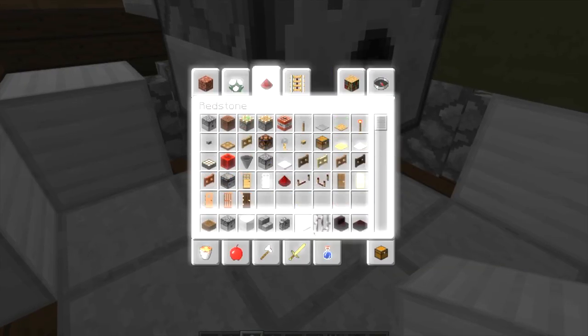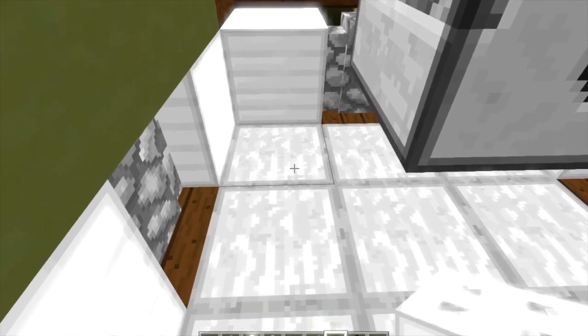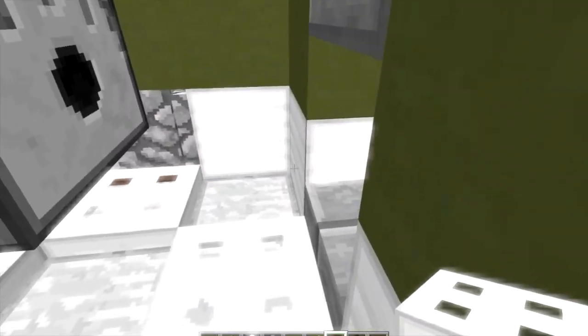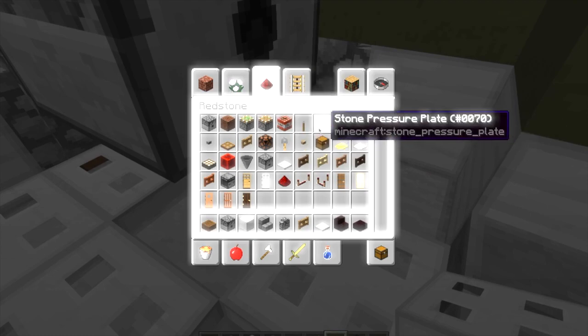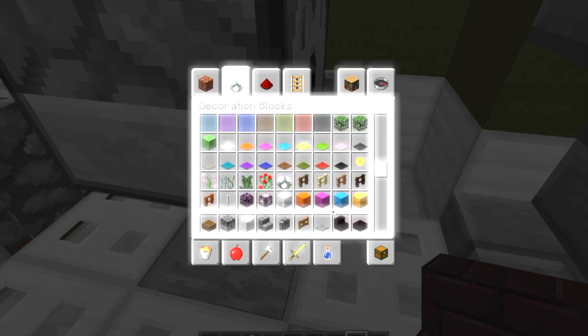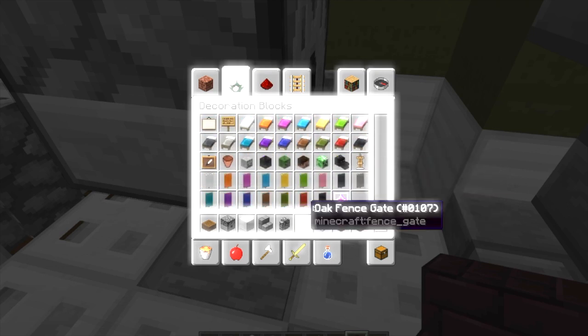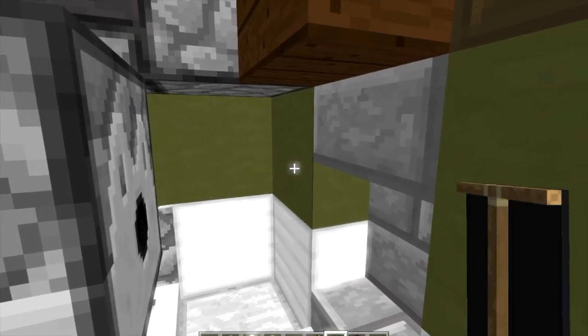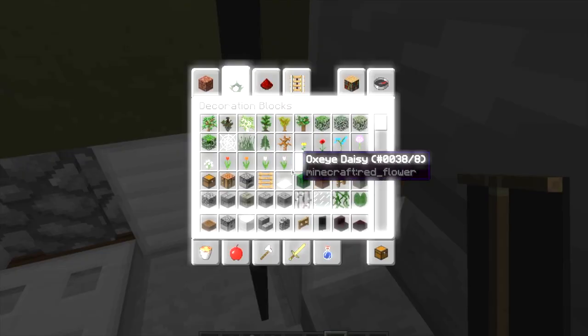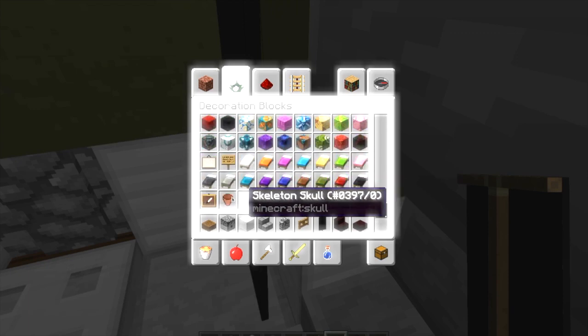Now, going off of my memory, we're going to need iron trapdoors. We're going to just do iron trapdoors everywhere except the center and the two blocks on either side here. In the center, directly under the gun, we're going to put a stone pressure plate. Then we're going to take some black banners. I'm going to do a black banner here and a black banner here. We can squeeze right in between these real quick.